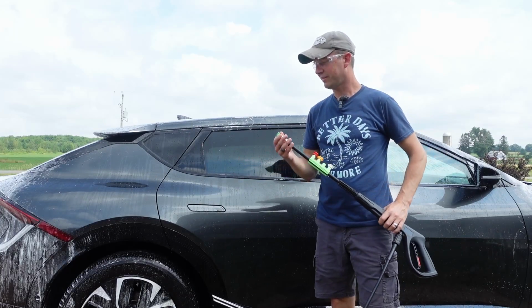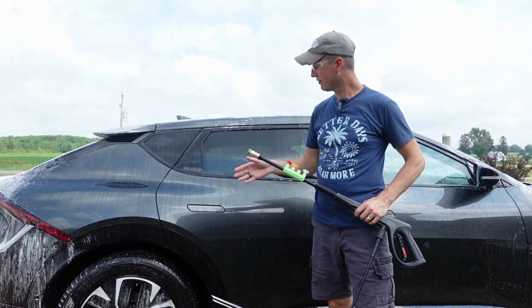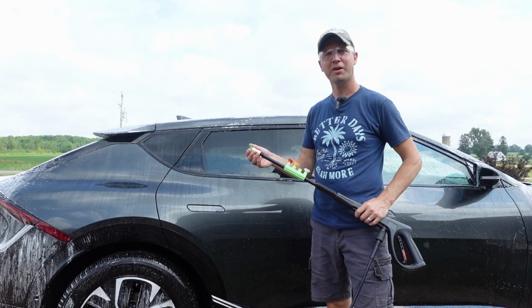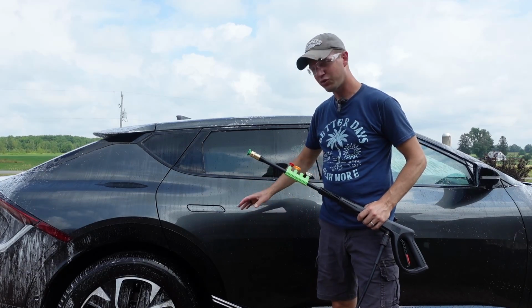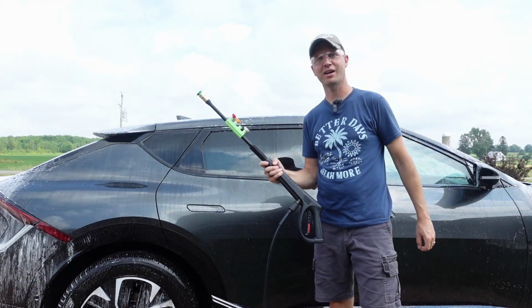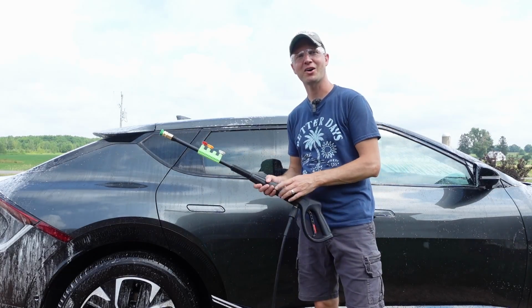I noticed right away that with the 25-degree nozzle, that is plenty of pressure for taking any kind of shampoo off of your vehicle. I don't think you want to go any lower or you risk the chance of peeling off any decals or any of the trim pieces as well. There is a lot of pressure on this electric pressure washer gun. I'm going to finish rinsing this off and then I'll go over my final thoughts on this pressure washer.